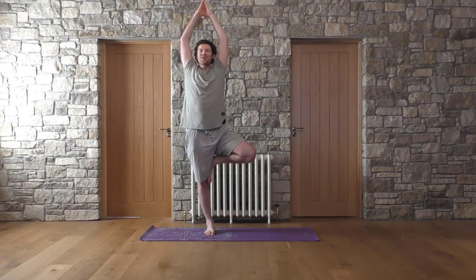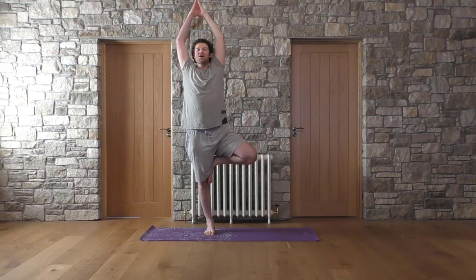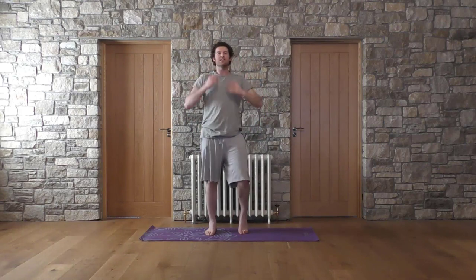Grow those big branches up into the sky. A little sway there is okay. Try and keep that balance. Looking at that point. A big smile on your face. You're a happy tree here. And that's it. When you're ready, breathe out, back down. Just lift the heels up now and release that.